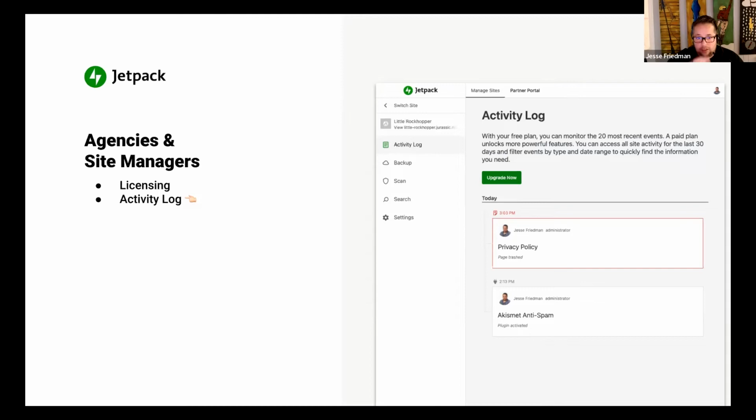In this instance, you can see here that I deleted a page called privacy policy. Now, what's the first thing that happens if your client sees that something's missing or broken on the site? And this is coming from personal experience, having run an agency and been a freelancer for years before that: the first thing the client is going to do is blame me or blame the agency, even if the client did it themselves. Then you have this he said, she said thing, where the client is sure they didn't do anything and you're sure that they did. Well, how do you prove that? It's not as easy as you might think.